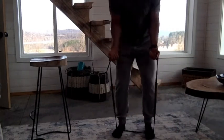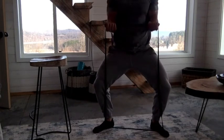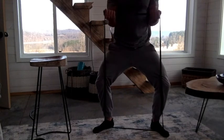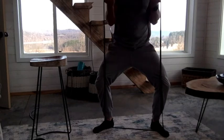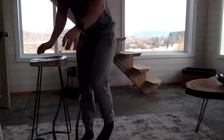Step on your band. Yeah, nice and smooth. Don't let those elbows move. You're just using that bicep muscle. 3 seconds. Come on. 2, 1. Good. Back into triceps.